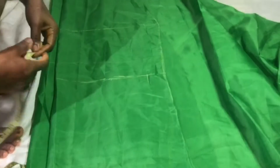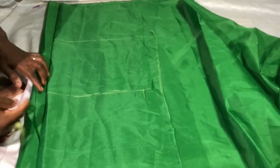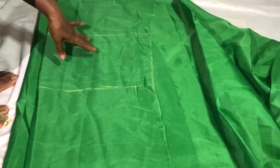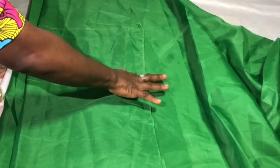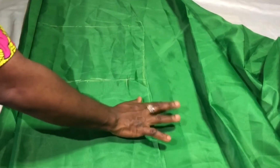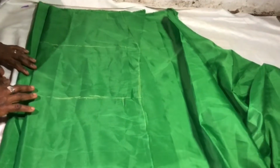For the back bodice of the gown, I'm going to give 2 inches zip allowance. You know, I placed my front bodice on the back bodice. I folded the fabric into two, the lining rather, and I placed the front bodice on the back body. So I left 2 inches for the zip allowance. I'll first cut this out, then work on the back side.